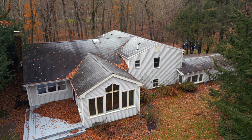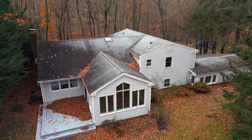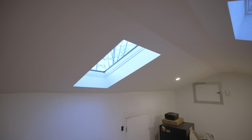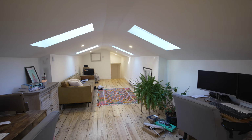There was one other thing that cost an astronomical amount. When we first saw this house, we thought we could wait about 2 years on the roof. And we learned that it would have fallen in. So we had to replace the entire roof on a 6,700 square foot house. And because we wanted to do skylights in the office eventually, it made more sense to do that while they replaced the roof, to reduce future costs.